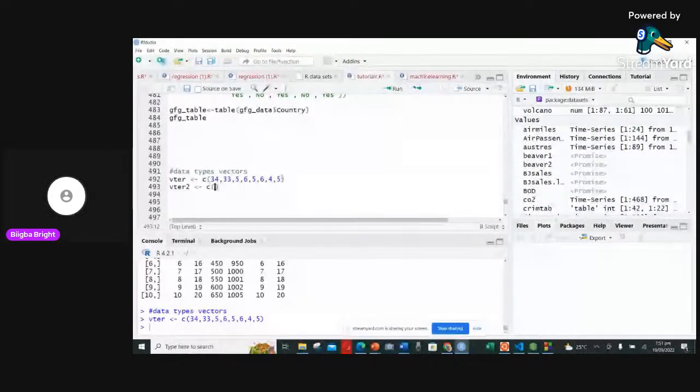For characters, we put them in double quotes, or you can put them in single quotes, there's no problem. So you can have something like BB, and then you have to come out of the double quote, put your comma, and then put the double quote again and type whatever you want inside, in that order.